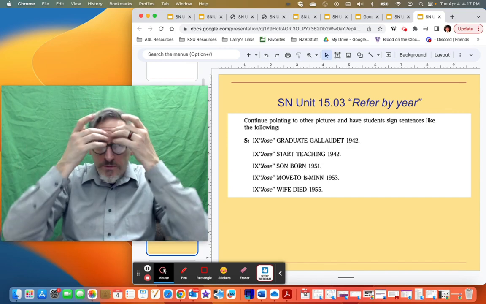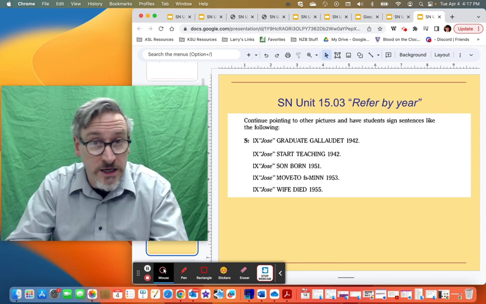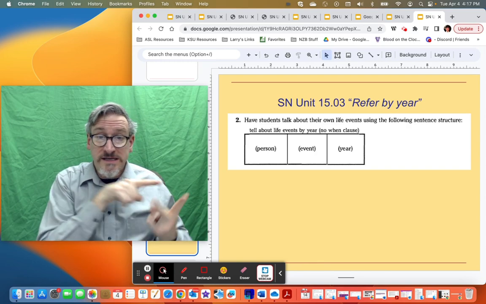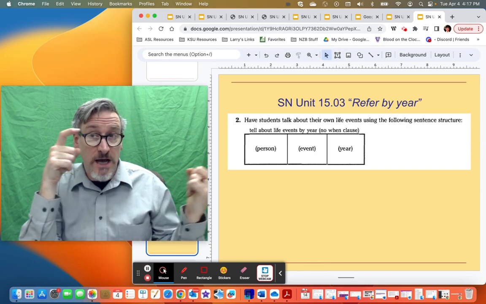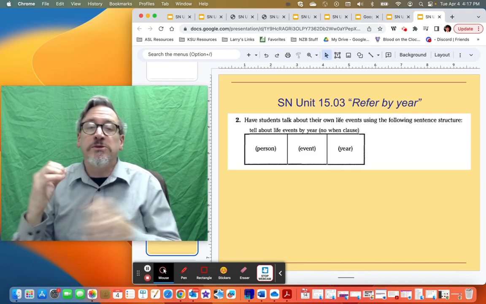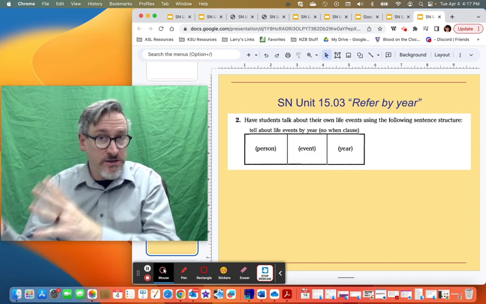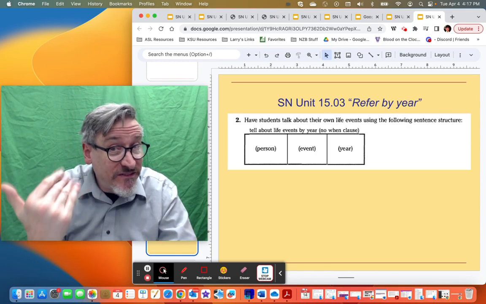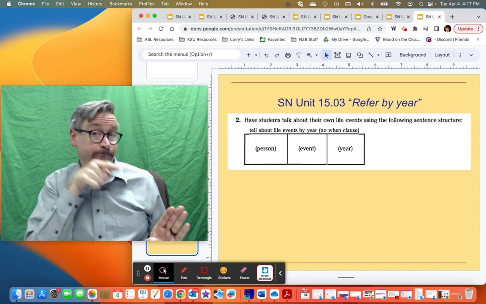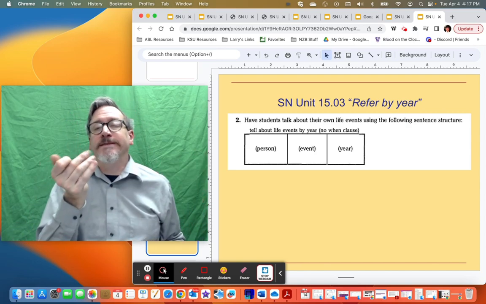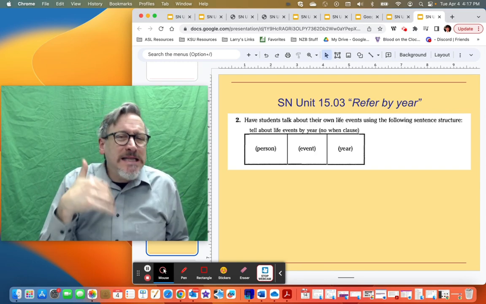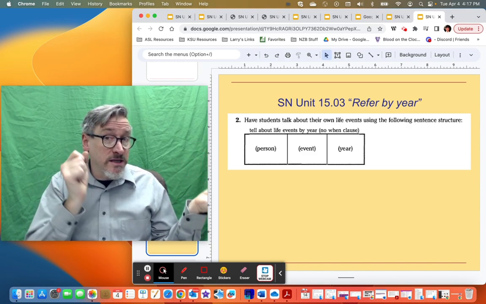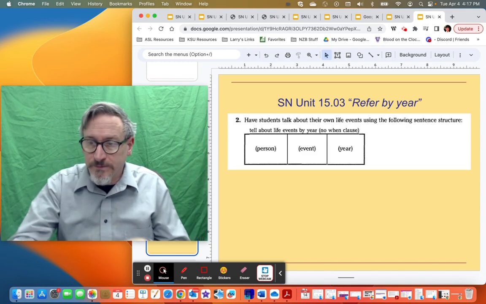So if you want, you can practice with this story, you can continue working on your own events. So it's the person who we're talking about. Second, what's the event that happened? Here's the topic, right? And then the last one is what year. And that's so we don't have a specific when it happened. I was 15. So it's slightly different. We're not asking a question or a rhetorical question. We're just floating eyebrows a little bit to say this event, this is when it happened. Okay.